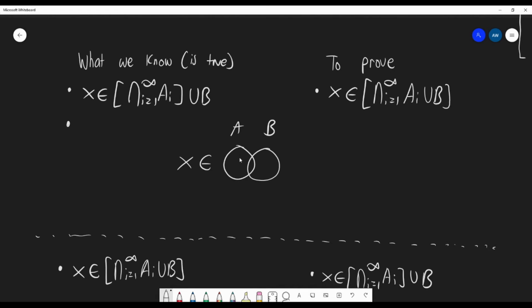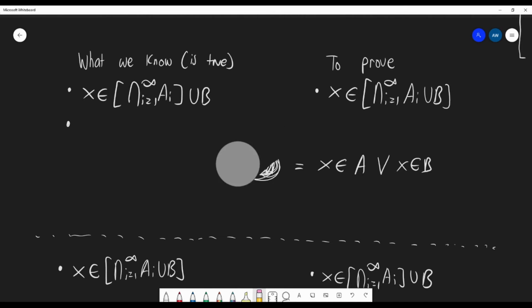It means that x is either in A or it is in B, because x being in the union of the two means that x is somewhere within this cloud over here. And that is equivalent to saying that x is in A or, so that's a V, or x is in B. Right, so let's just write that down.